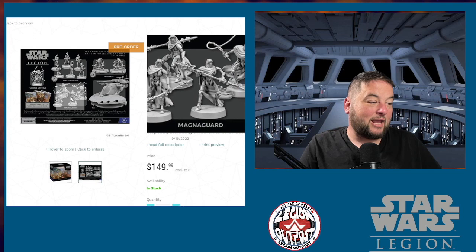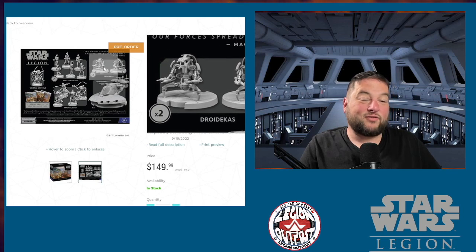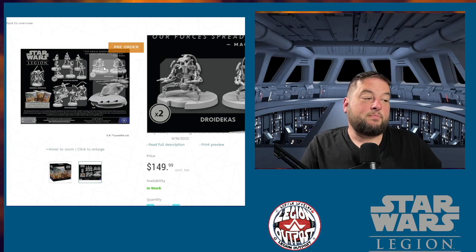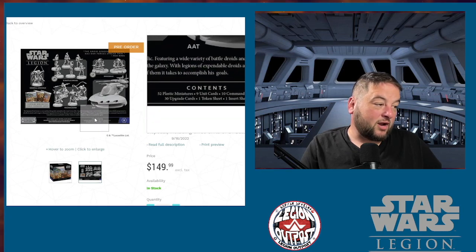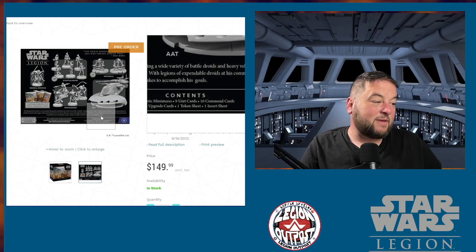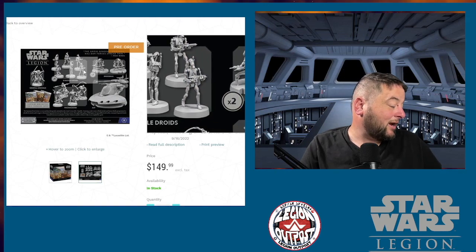And then you are getting 1 unit of Magna Guards, 1 tank, and 2 droideka sets. So if you buy a core box, you're getting 3 droideka sets, 6 B1s, a tank, and Magna Guards, and you'll have 2 of the Grievous. And then let's go down to the contents. 52 plastic miniatures, 9 unit cards, 10 command cards, 30 upgrade cards, 1 token sheet, and 1 insert. This is a really great set, and these are awesome.